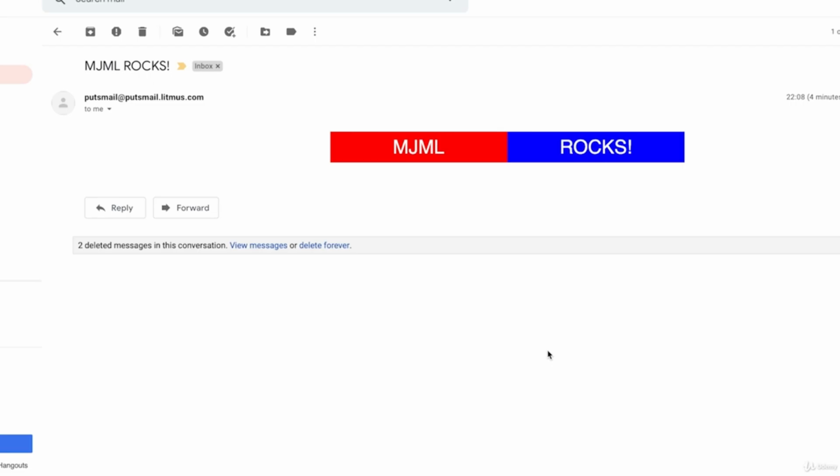I can see that I have my 2-column layout side by side, although I don't have the Ubuntu font showing, but that's because the Gmail webmail client does not support web fonts yet. So with just 12 lines of code, we were able to create our responsive email instead of typing it all out in HTML. And that is why MJML makes creating responsive HTML emails so easy.